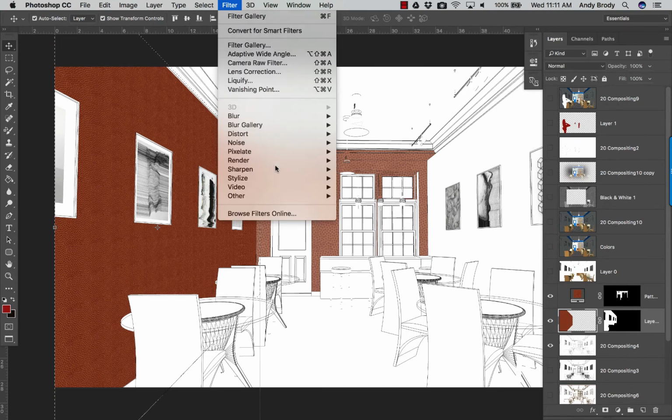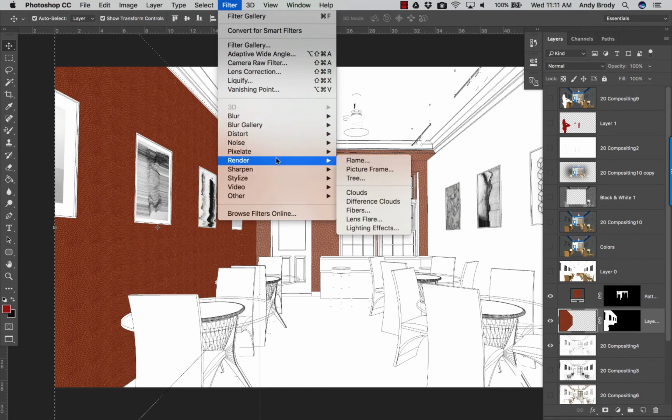Photoshop does have a lighting filter. Now, it's not a true kind of 3D architectural modeler here. Photoshop does not know in 3D space where things are, although there is definitely a 3D option in Photoshop, and you can kind of do some 3D modeling. I think if you're going to do 3D modeling, you're probably going to do it in SketchUp or Revit. But if you just want to fake something in real quick, these lighting effects are really great.